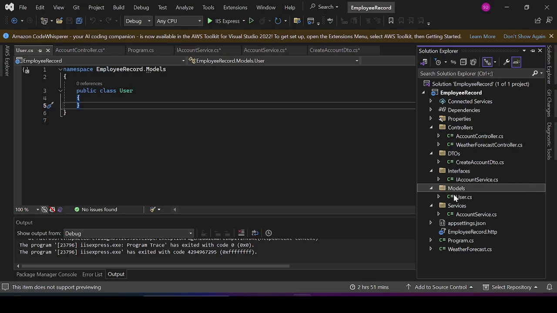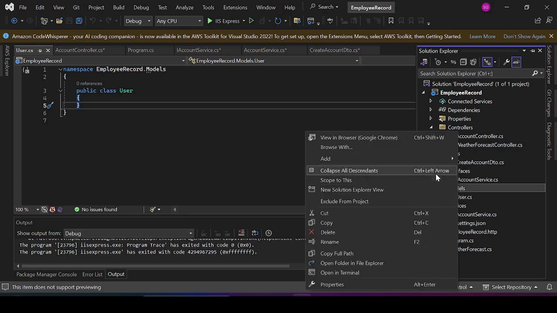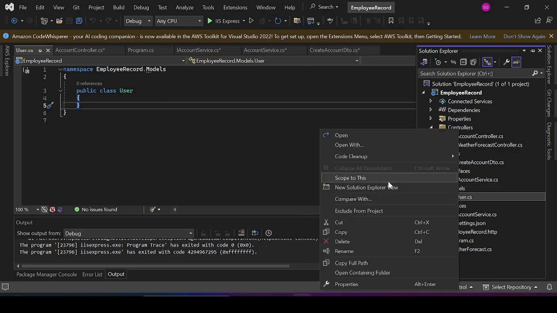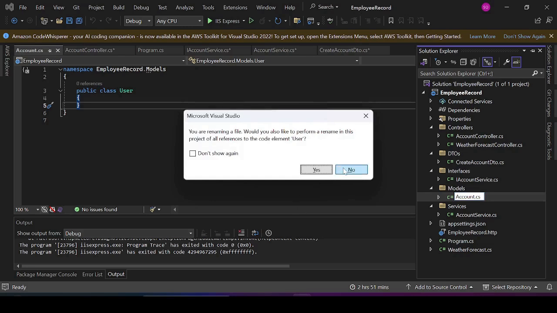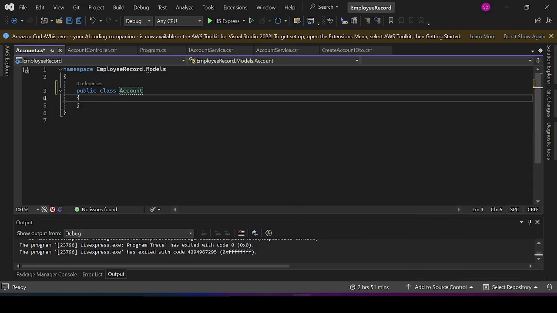Beg your pardon. So for uniformity, let me give it account model. Let me just remove it. Account model. Right. So this account model is just a replica of what we see in the database.